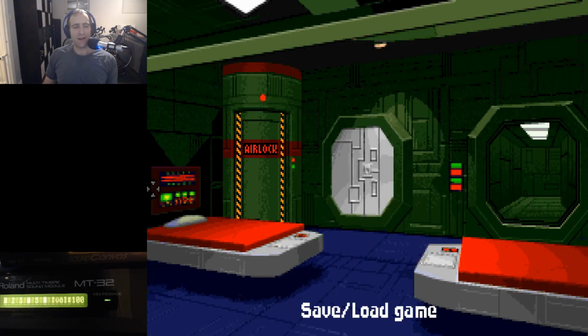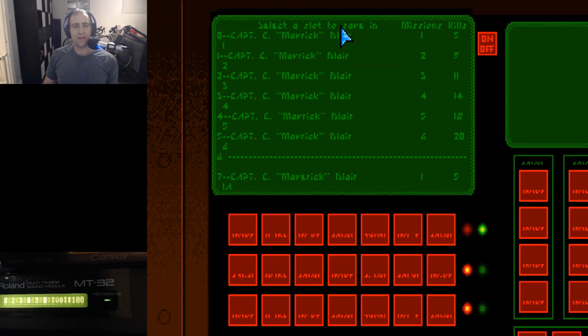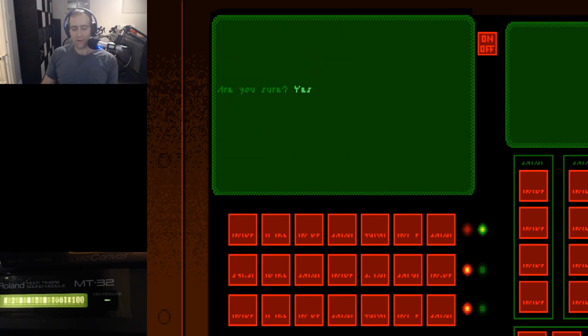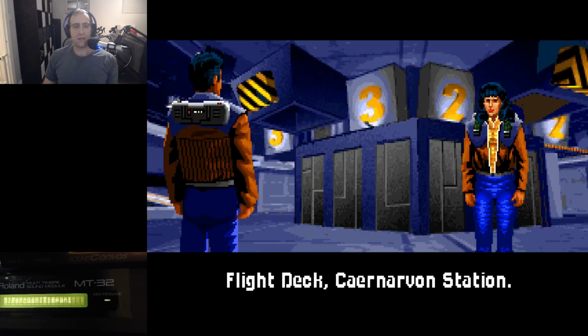Alright, let's save our game. Save a personnel file. Oh, yeah, these are my last rounds here. Are you sure? Yes. Save game comments. 001. Let's just do that, make sure I can tell the difference. Okay. Turn off the computer box.